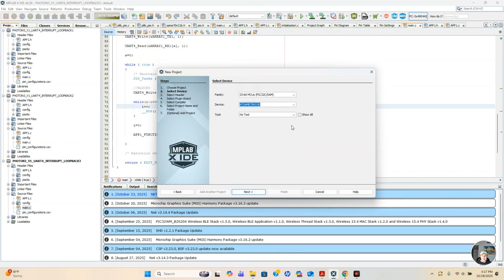And then we select our Atmel-ICE programmer, and then we go to next.